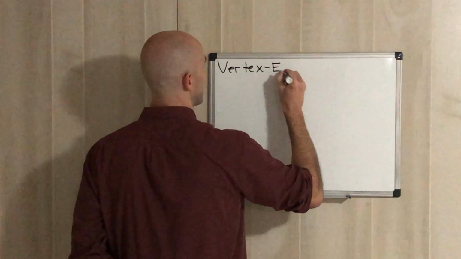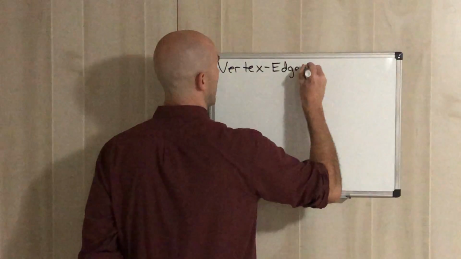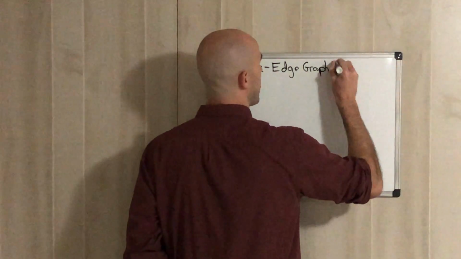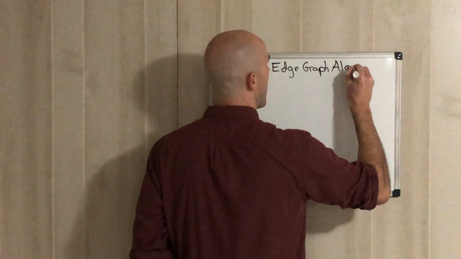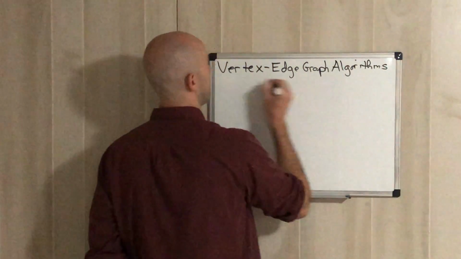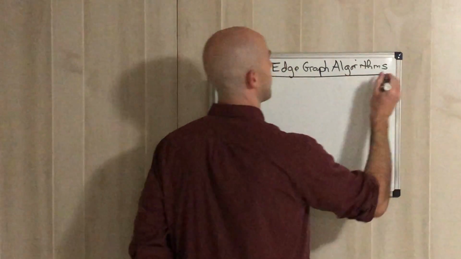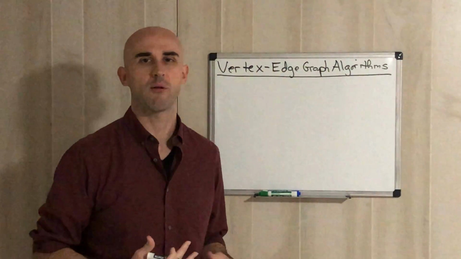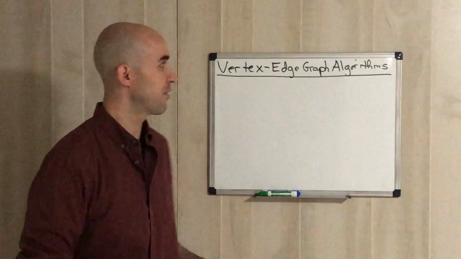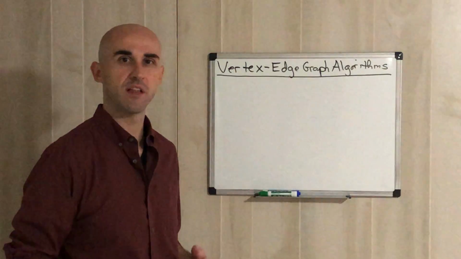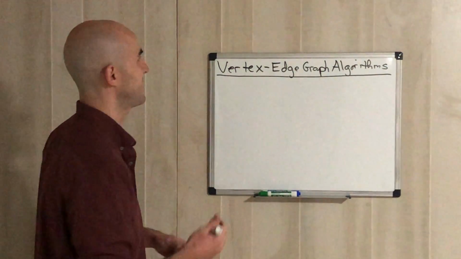It's called vertex-edge graph algorithms. It's a word that I don't know if you guys have heard: algorithms. And all an algorithm is, guys, is just a type of formula that we use as a representation for other things. So in this way, we're going to end up writing an algorithm, a formula that's representative of vertex-edge graphs.